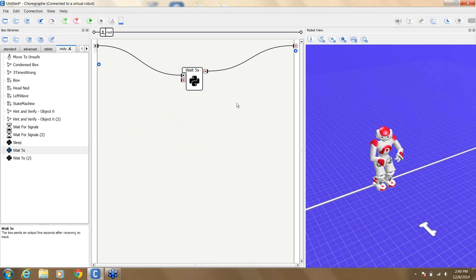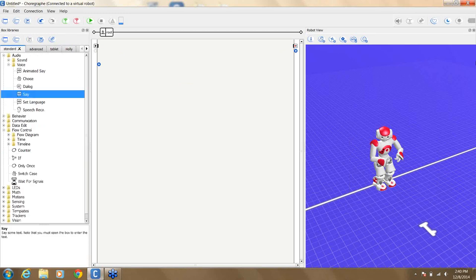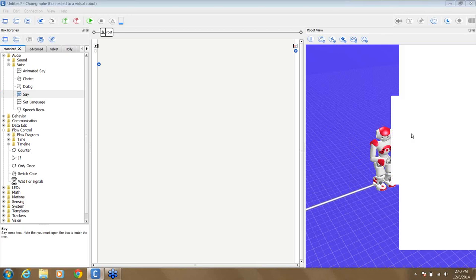Next thing that we'll do is we'll build a short application, and we'll use our new box in the application. So I'm going to clear my screen. If you want to save your project so that you have this box later, or you want to save your box to your box library, now's a good time. So I'll clear my screen. And I will look at what I might want to do with my application. What kind of application do I want to build?